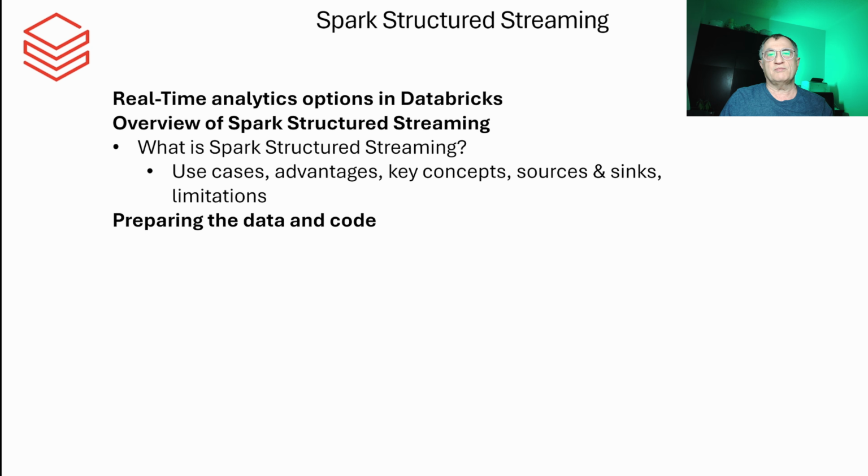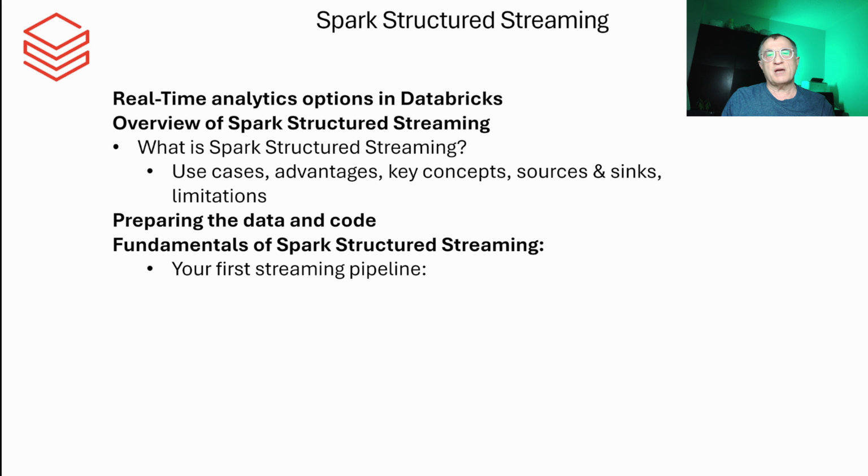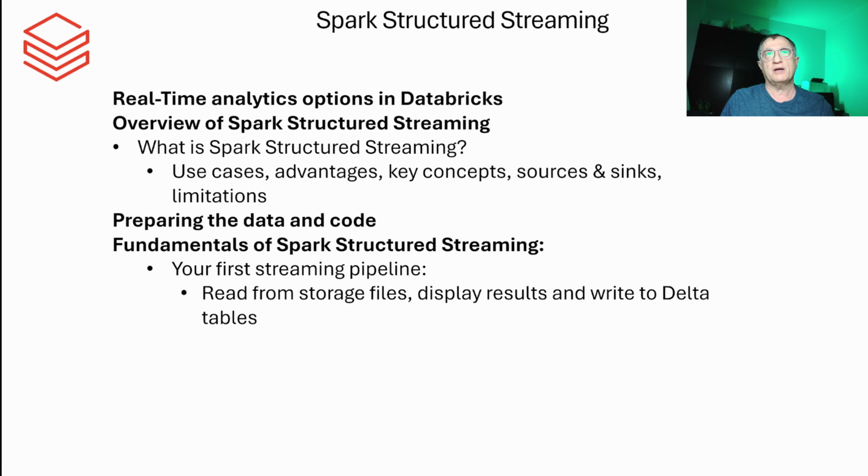Next, we are going to have brief practical sessions where I will explain how to set up the course materials in case you would like to repeat the demo exercises in your environment. In a demo section, we'll start by building the first streaming pipeline. It's gonna be a simple pipeline that will read from storage and write the results in the Delta table. I'll show how to browse the streaming content, and then we'll build a streaming pipeline between two Delta tables.